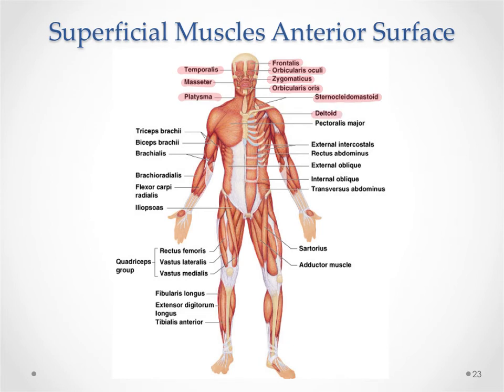Your deltoid. You have a pectoralis major. If you work out, sometimes you call these your pecs. It's your pectoralis major. You have external intercostal. Inter means between, costal refers to the ribs, so those are between the ribs. Rectus abdominis. Remember, rectus was a long, straight muscle. So you can see how it's shaped there. It is a long, straight muscle, and abdominis refers to your abdomen. External and internal obliques.